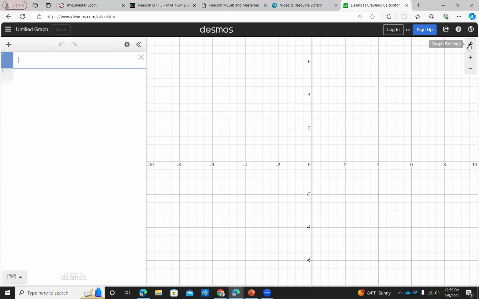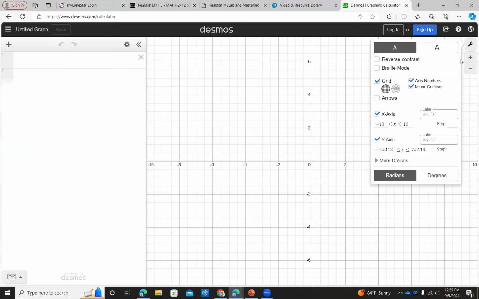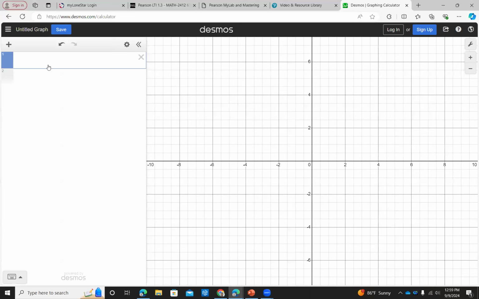So first thing I do is I go to this graph settings, and I have to make sure that I am on radians. So you can switch between degrees and radians like this, but if you pay attention to this question, they told me that I need to give them the answer in radians. So I am choosing radians. And the question I'm going to enter is sine to the power of -1, because this is what inverse sine means. And then the value we have in the current problem is 1/3. So this is the answer I get as a radian.